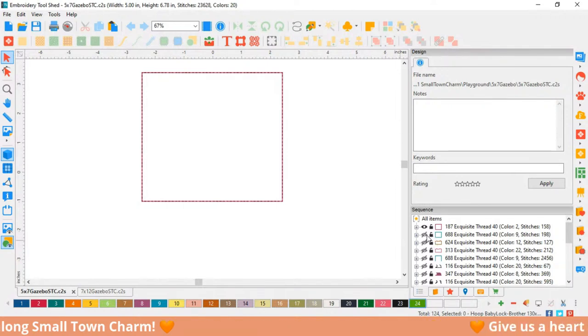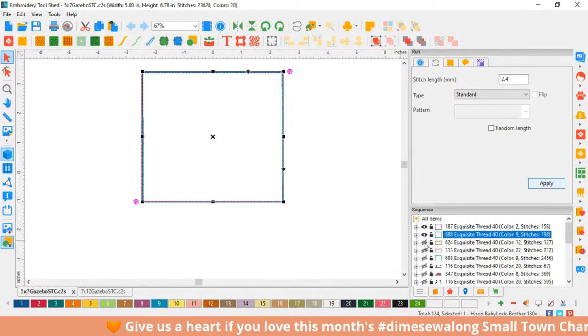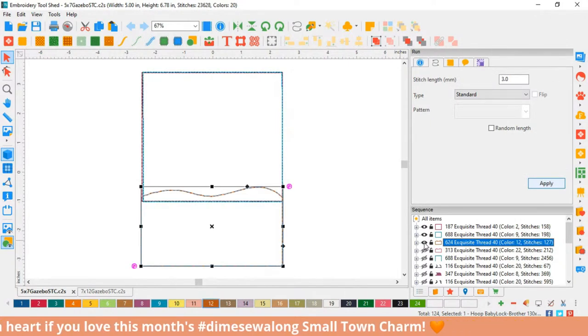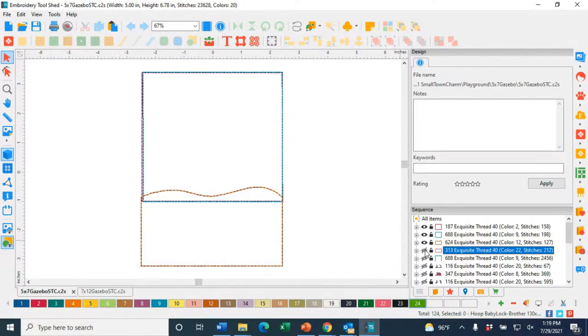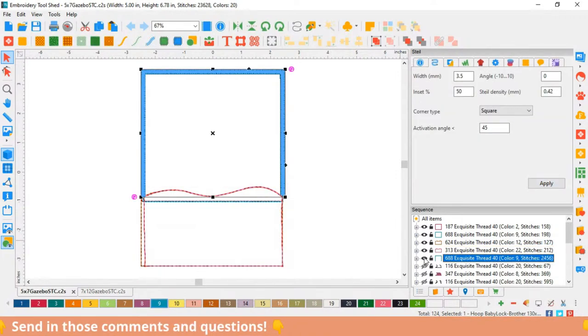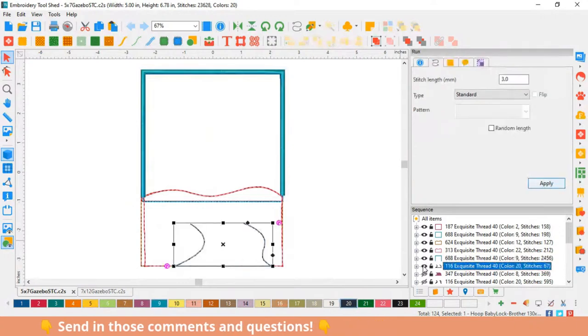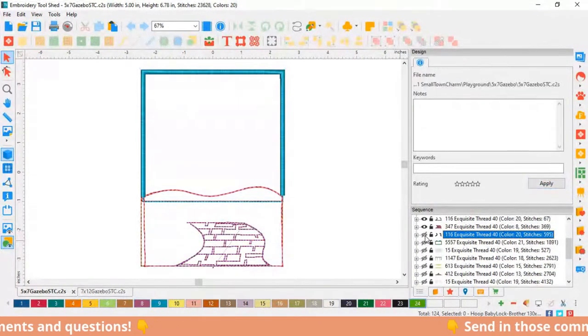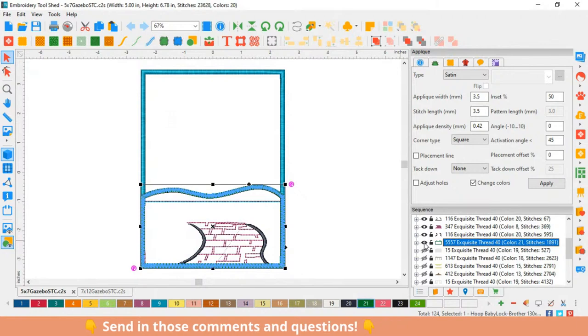So easy enough to do. Our first color is an outline for the sky, and then you'll lay your sky fabric over top and stitch the tack down. The next color is the outline for the landscape, the grass, and you'll stitch that and then cover that with fabric. And once that's covered with fabric, you will then stitch the satin outline of the sky. And we don't quite finish the grass yet because we're going to do the placement guide for the sidewalk and the details for the sidewalk. And you will trim the excess applique fabric and finish those edges with those elegant satin stitches at the edge.